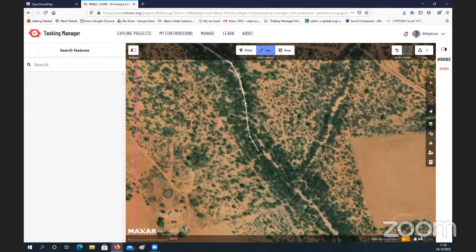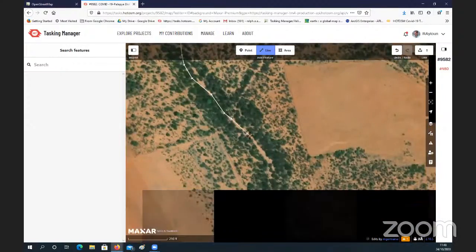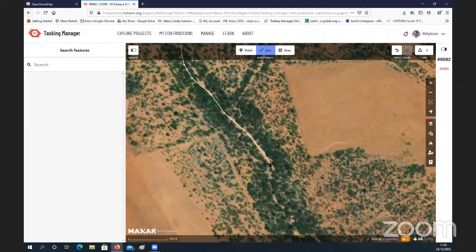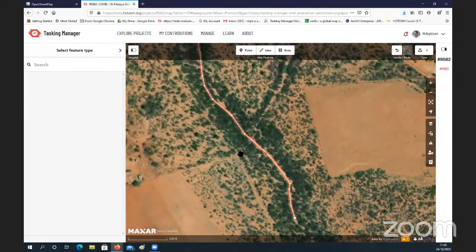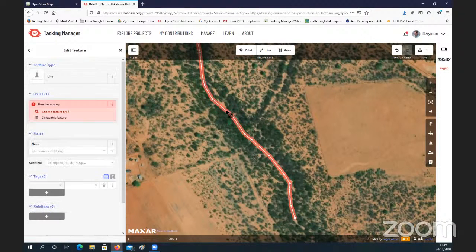What I do is I take it close as it goes around a corner or a bend, but I use long sections where it is along a straight section, so that we minimize the number and usage of the nodes. That helps with storage.